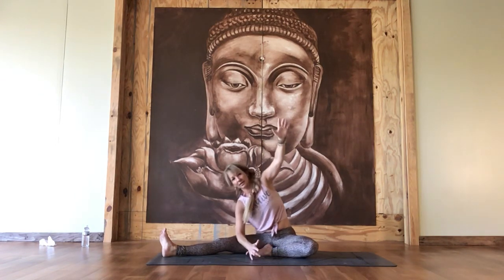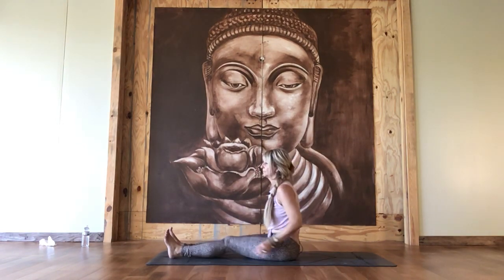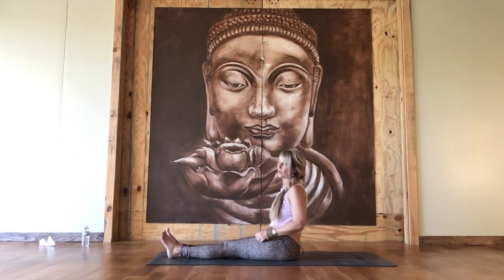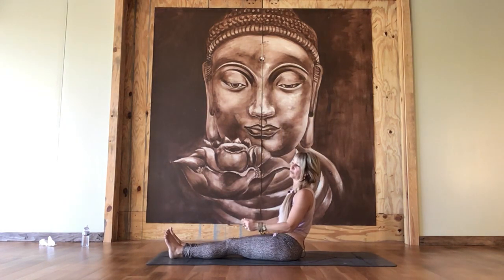Let's release. From here, this left foot's going to meet the right foot. We'll square ourselves off on our mats. Maybe you shake your legs out a little bit. We're going to do some core. So think about your spine being at a 45-degree angle. Your legs can be soft or they can be strong. They can be very firmly grounded.